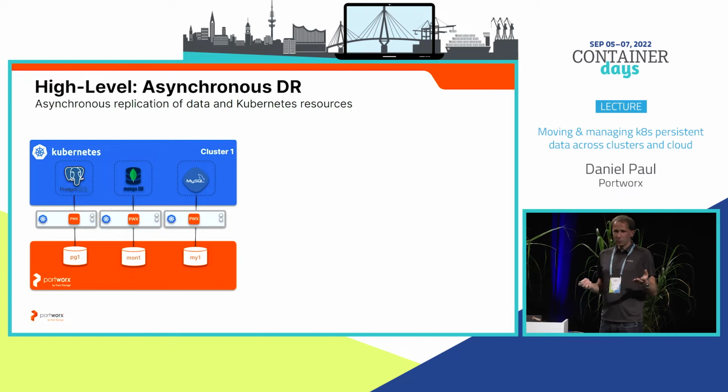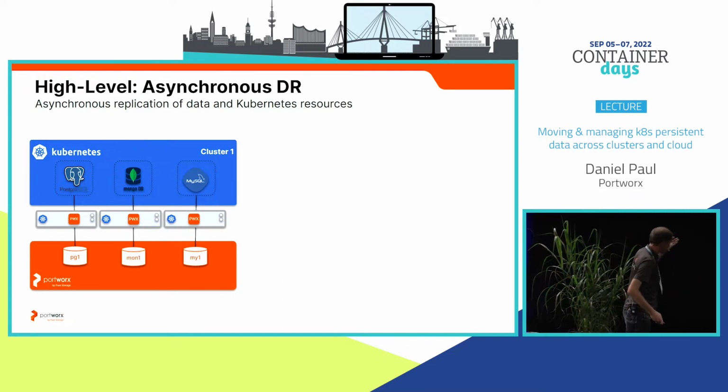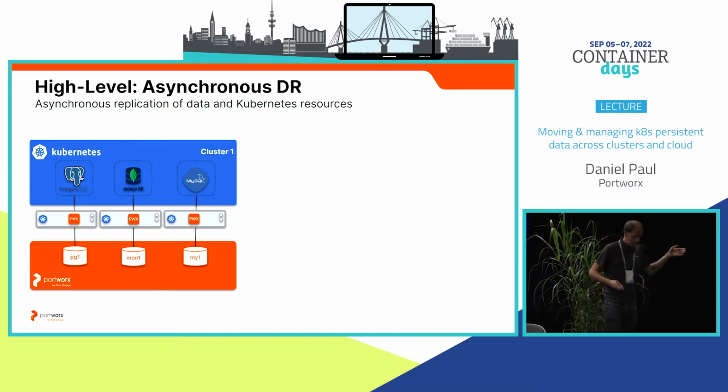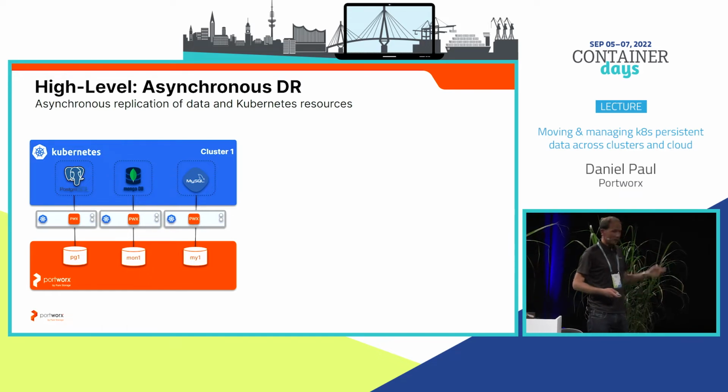At a high level, how do we do this, synchronous disaster recovery, asynchronous disaster recovery? You have a source cluster. In this source cluster, we installed Portworx, and we have applications running. Each application has a persistent volume claim, which is a Portworx volume, and is stored in the Portworx layer with all this abstraction I explained.